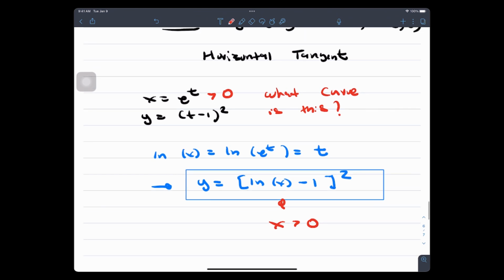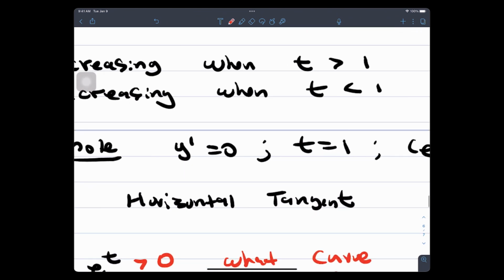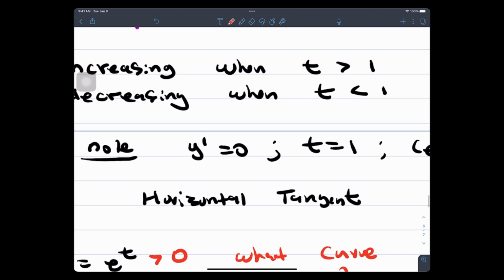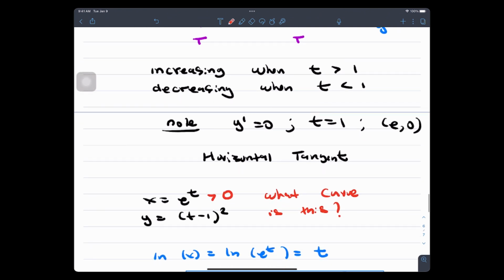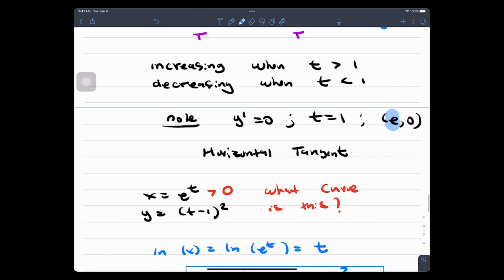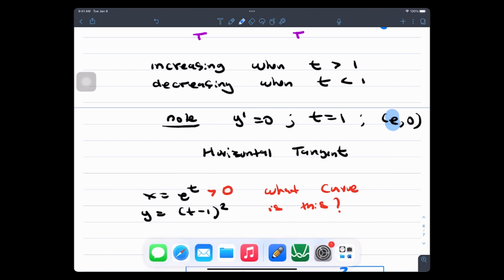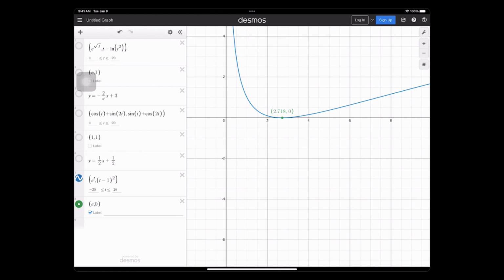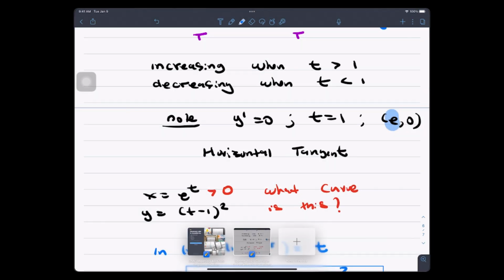So this curve, as you guys did the analysis, for the t value being greater than 1 or smaller than 1, yes, the location here is E, that point. So we could even talk about a horizontal tangent at E. And now that curve information makes a lot of sense when you go back and look at Desmos. You go, oh, okay, that makes some sense. But anyway, they're asking you this in terms of t. I want to put that all together for you guys so you can see that curve.